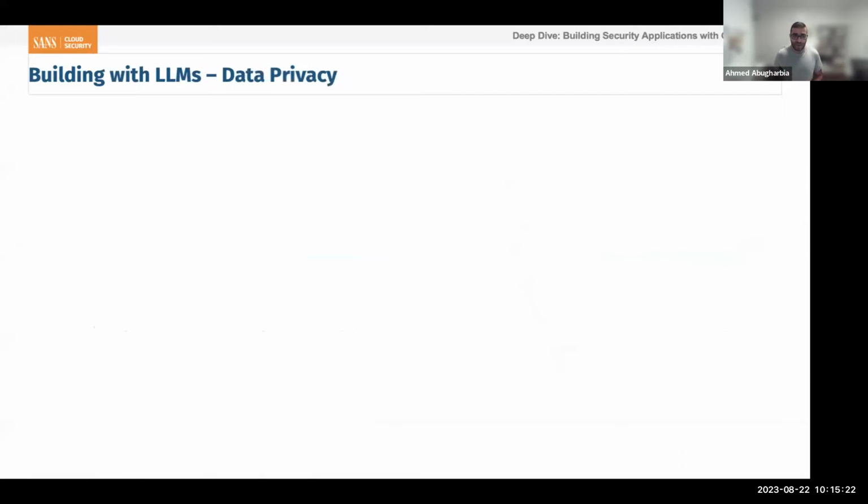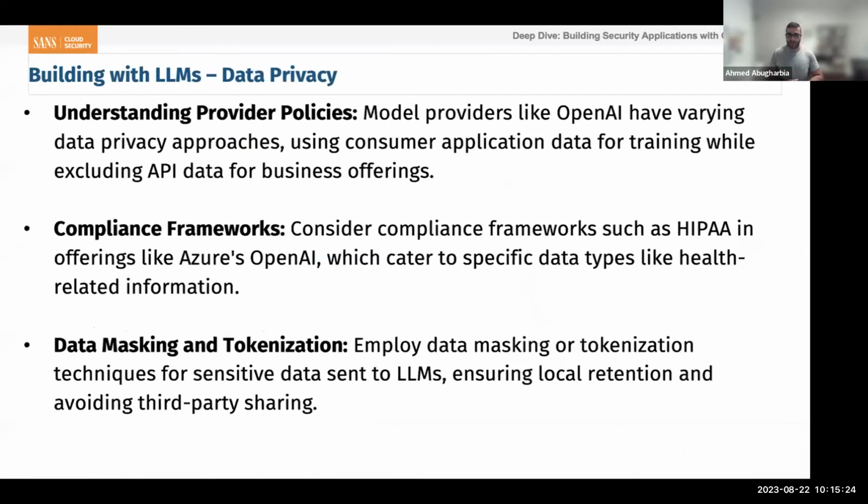Now, with that, we all understand privacy, right? So I would like to just remind us that these are AI models that are hosted somewhere else. These are public-based models. We could have our own internal ones, right? These are local ones. If we are to use the public ones, we need to be aware of the provider's policy. What are they doing with our queries? Are they using that for training, etc.?